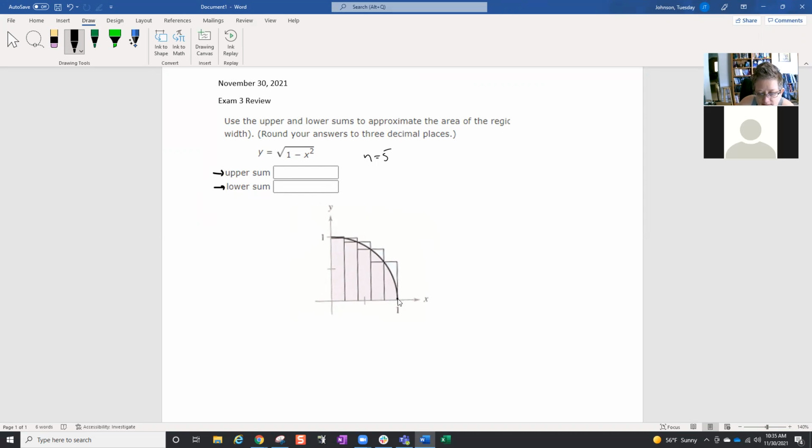So on the right-hand side, this would be a lower. So right-hand side is the lower side because it's a decreasing function. So on the right, the function is lower. But if I use a left-hand endpoint, right, we're going to have an upper sum. So left-hand side. I like to get that in my head because I'm using left and right endpoints. Also, if the interval from 0 to 1 is cut by 5, we have 1/5, 2/5, 3/5, and 4/5.